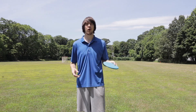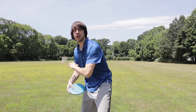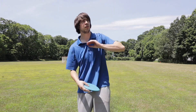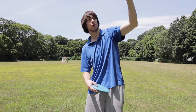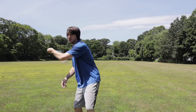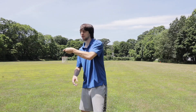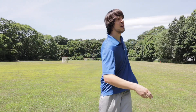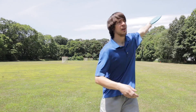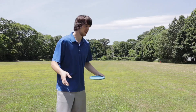Even though it was a putter, it wasn't fading or turning too hard, but I could tell right out of my hand that I was just opening up my hips and throwing upwards. After my second or third putter-only round, I started to lift it up a little bit and just come straight through. You could even touch your shoulder as a guide — you really don't want to be touching your shoulder, but it's a good reference for the height you want to keep the disc at when learning basic putter throwing fundamentals.